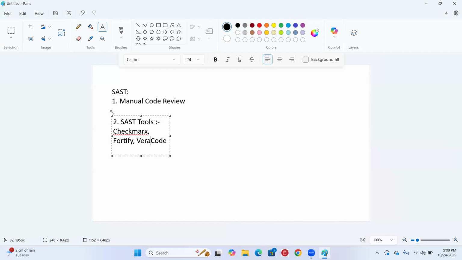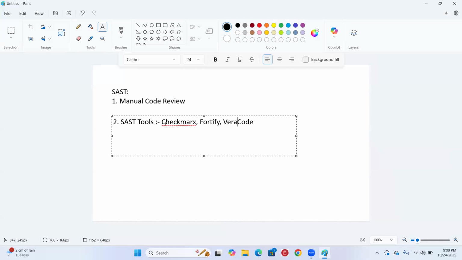So like this, many tools are there. These are all commercial tools, and organizations mostly use these tools. Very few organizations expect manual code review. The major organizations follow these tools.